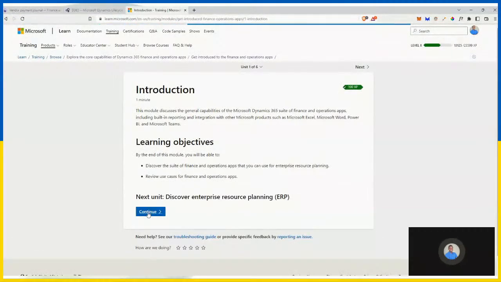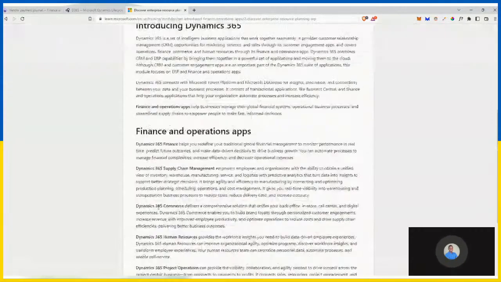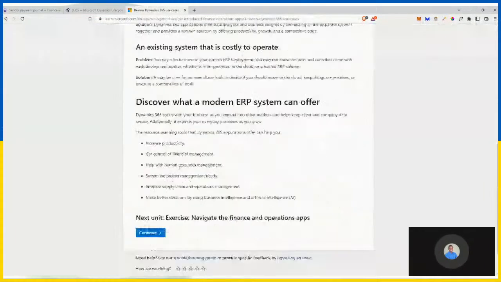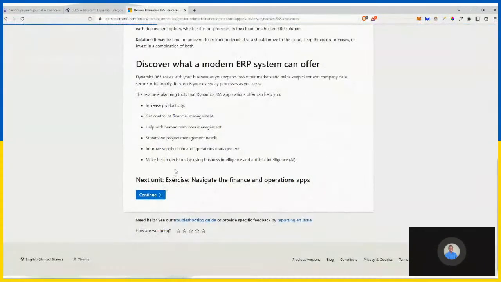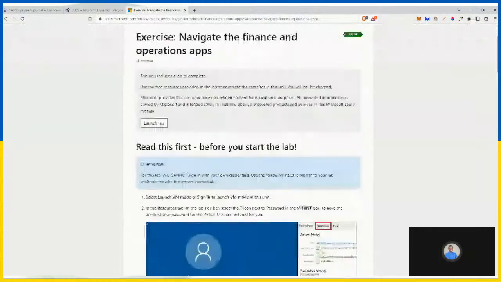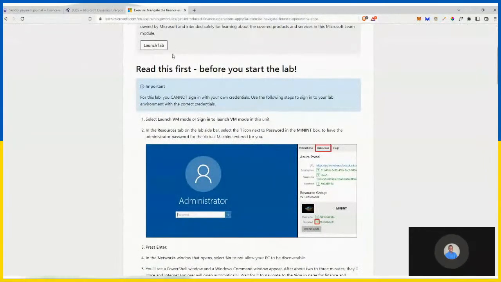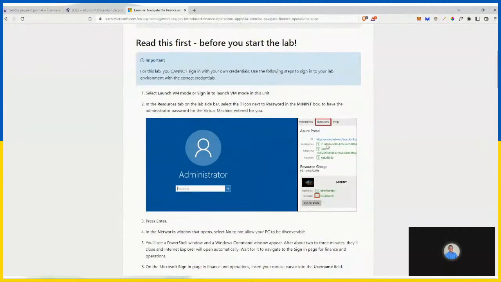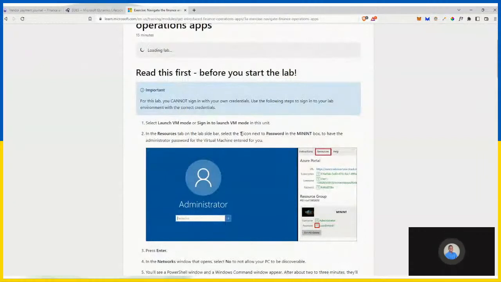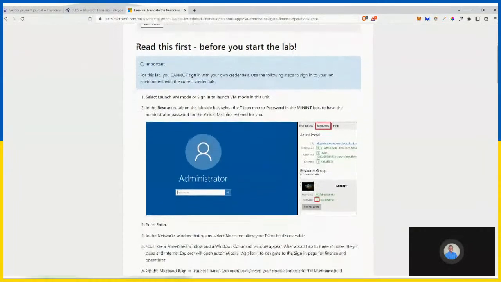Okay, continue. So I think on the third or fourth slide, you would see that you can have access to the ERP directly on the web here. Good. So here, unit 4, you can see it's showing me a lab. So I can click on launch. When you launch the lab, what you need is just to log in with this username and this password. I think this is available for you for about an hour that you can practice. And when it goes off, you can always refresh, log in again, and try to access it.